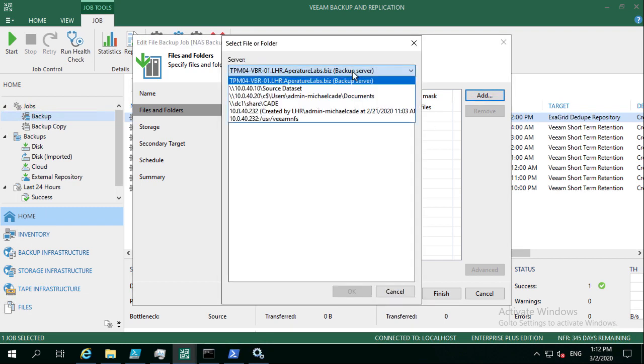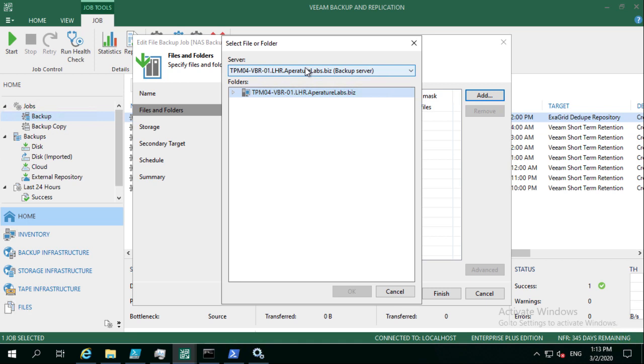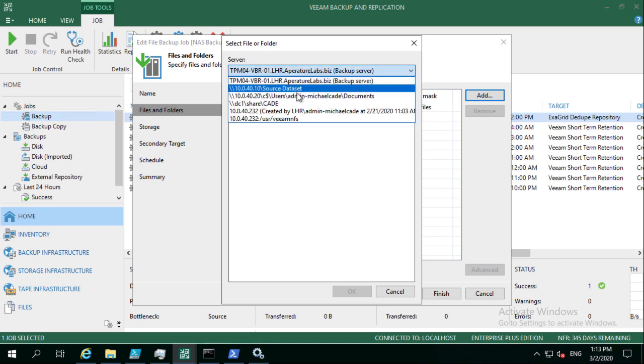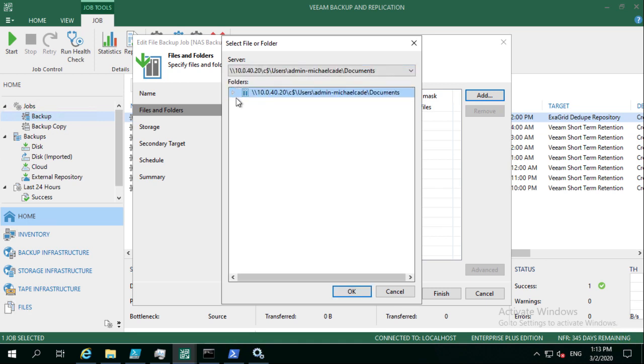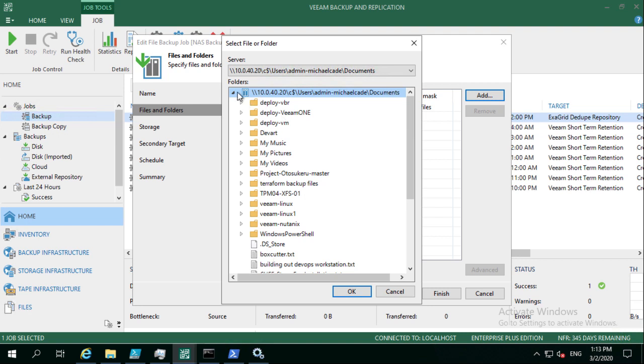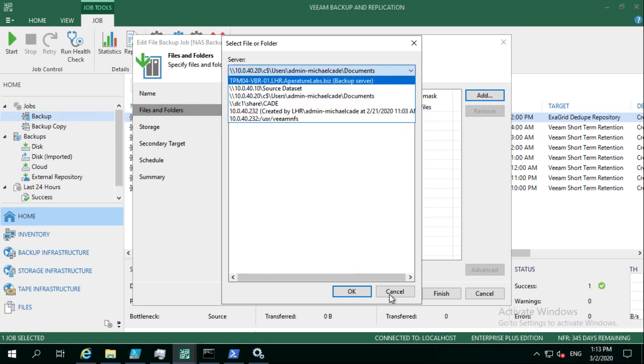Now here you're going to see all of those shares that we've just created. So anything that we've created that's got the ability to be backed up, we can add that in here. You can see that I've got a mixture of NFS, we've got some SMB, all of them ones that were initially added on there are in that place. You see our new one here. If we expand that, we get to see those files and folders that we had before.